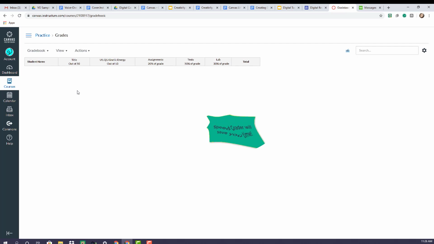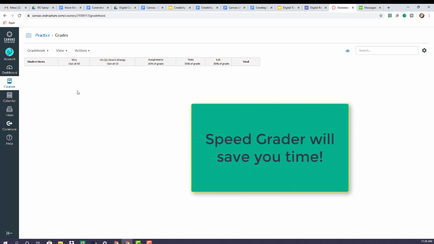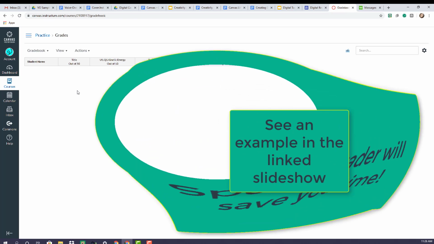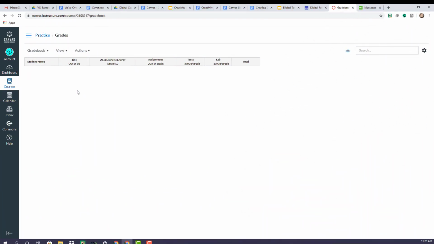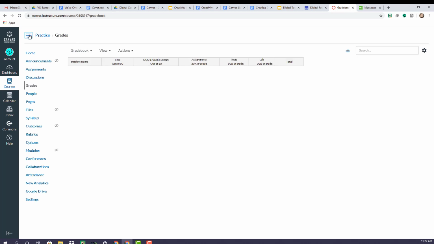It takes your screen and splits it in 2. Here's the student's work. Here's where you enter their grade and where their name is. You can also attach rubrics to assignments where you click on the rubric to grade it. That's really nice too. We're not going to cover rubrics here, but it's a pretty easy thing to figure out. And I suggest if you have assignments like that, you ask Google, how do I use rubrics in Canvas? And it's going to get you an answer.